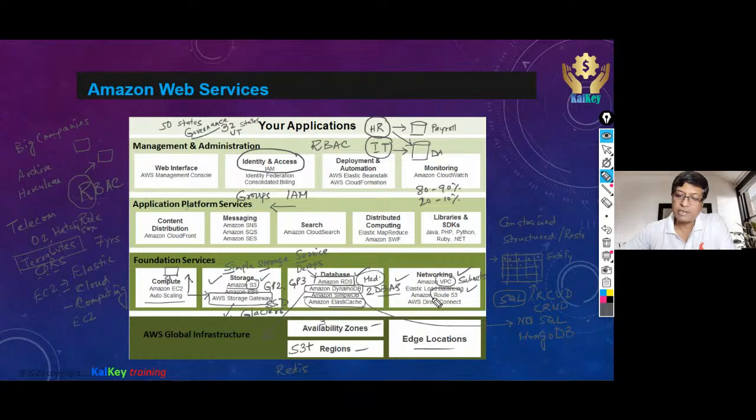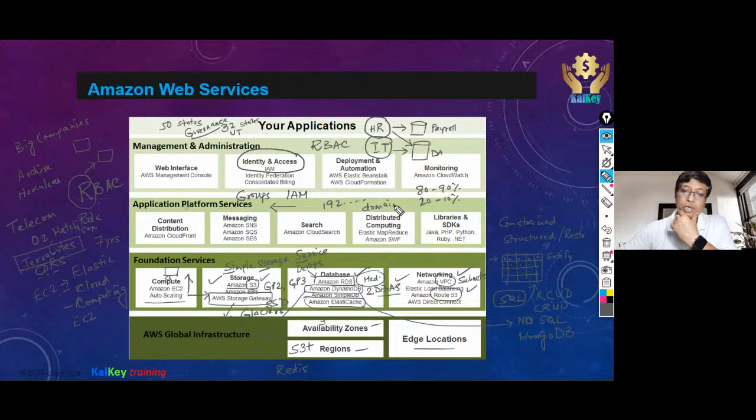It is a service which will give you the domain, like you go for GoDaddy or for the Google Cloud domain services. Similarly, for Amazon, they give you Route 53. Route 53 is used because you do not want to expose your IP address to the world, so you go for a domain.